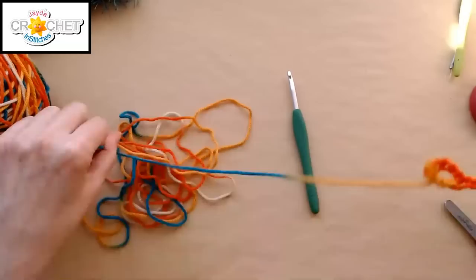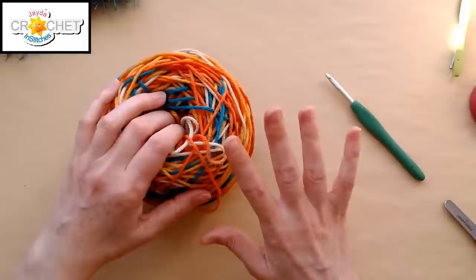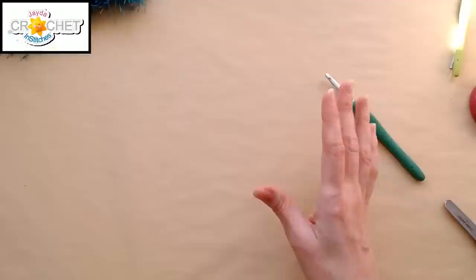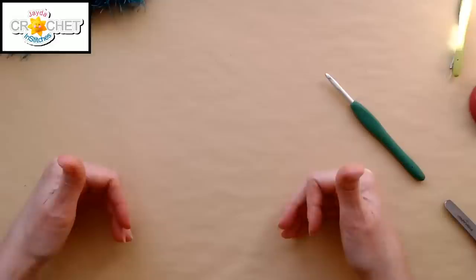Yes, Adele, somebody made a version of the hexagon sweater a while ago and called it the campfire sweater. But just to be clear, the granny hexagon, two hexagons bent into a sweater, is as old as the hills. So people can call it whatever they want. They can call it a shrug. They can call it a campfire sweater. They can call it the hexagon baby sweater. But bending two granny hexagons into a sweater is old, old, old. It's as old as the granny hexagon itself.